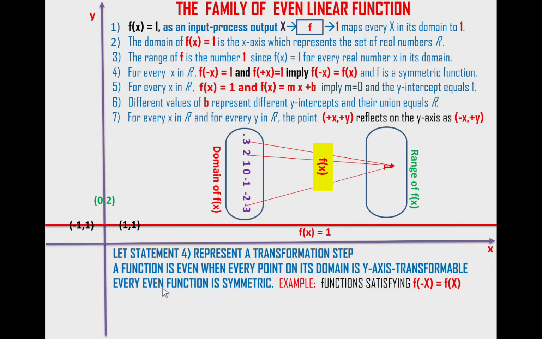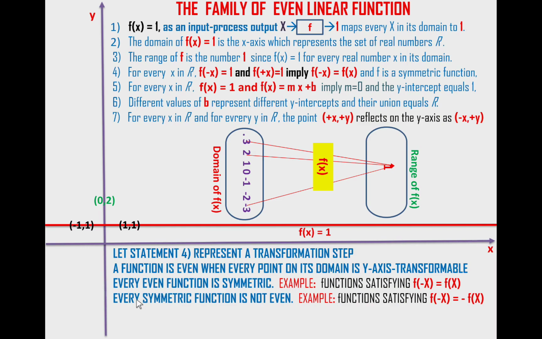And the answer to that is that's not true. And the reason is the following. We're going to state first, every symmetric function is not even. And we give an example of a family of functions satisfying this condition, f of minus x equal to minus f of x. If we compare the condition for functions that are even and symmetric, we will see the left-hand side of that condition is the same as the left-hand side of the condition of the functions that are symmetric but not even.